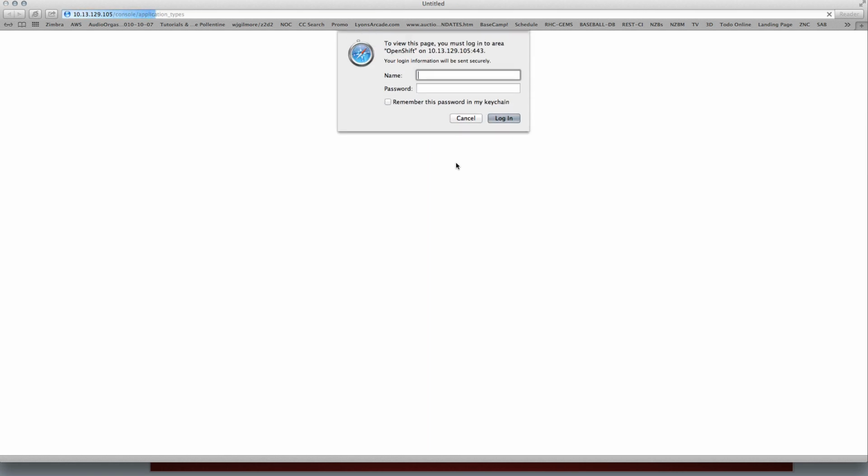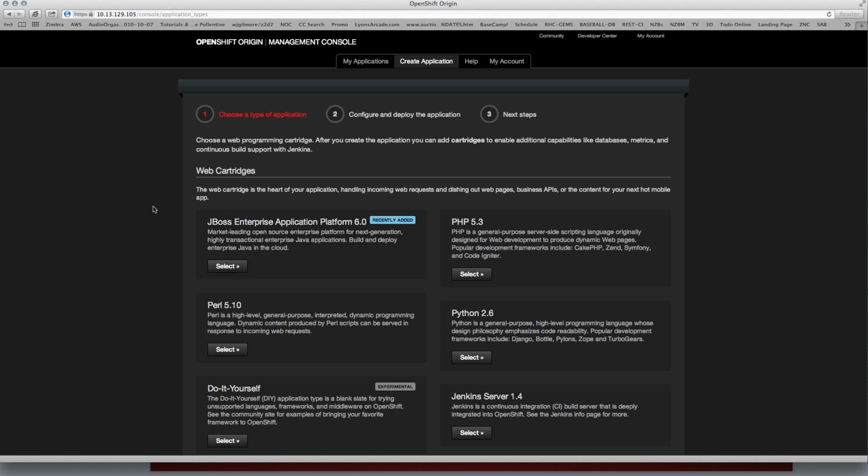So I'm going to open up a web browser, and I'm going to confirm the security certificate, and then you'll see that it's asking me to authenticate. We support different authentication mechanisms for OpenShift Enterprise. At this point, I just have it set up for basic auth, so I'm going to go ahead and authenticate to OpenShift and click Login, and it's going to drop me on the OpenShift Web Administration console.